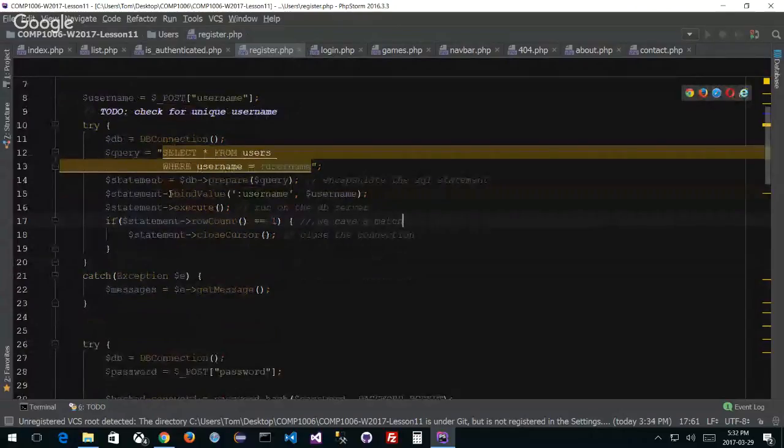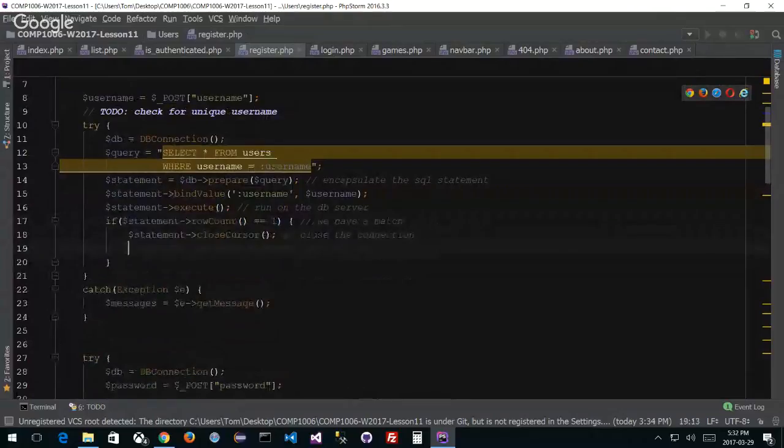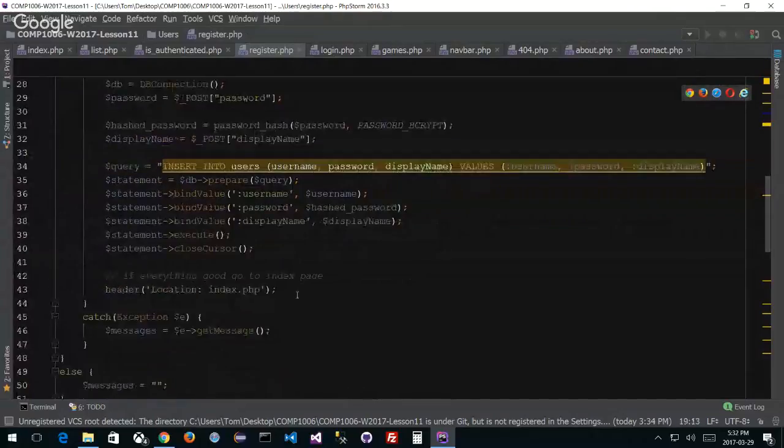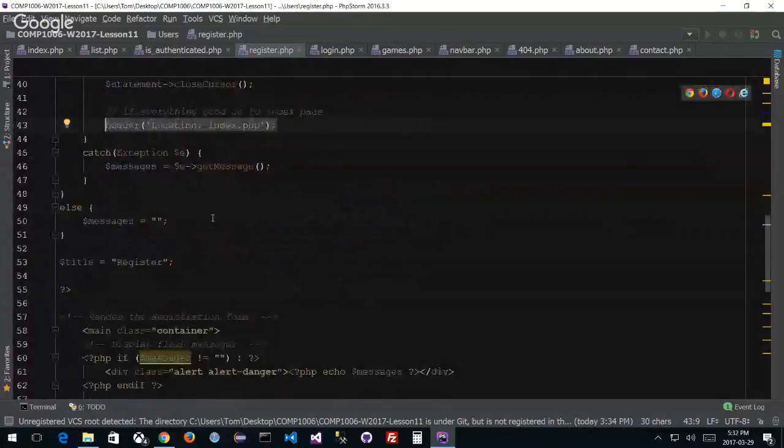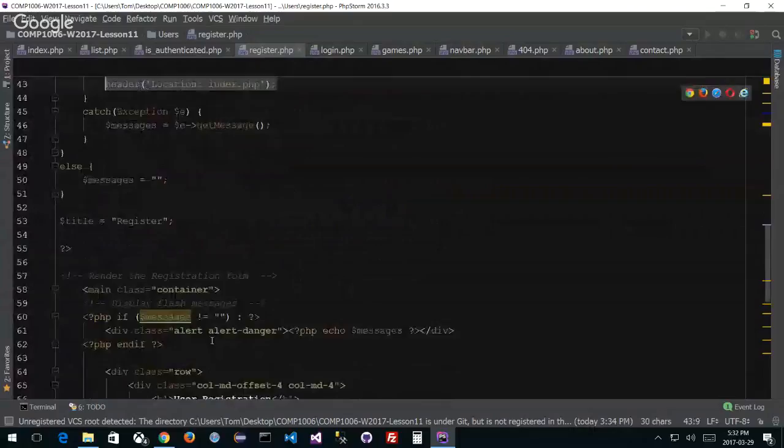So this is one. I want to do this, and I want to redirect. Remember, what we want to do is take a header, use this header idea to redirect us back to the registration page somehow. Now, again, if we went down here, we want to slide on down to the message, where my message is equal to something. Example would be username not unique, or invalid username. Let's try it out.